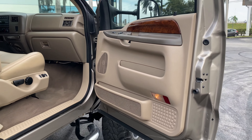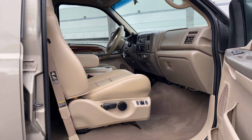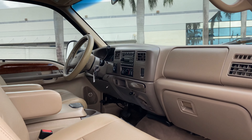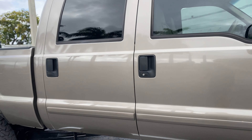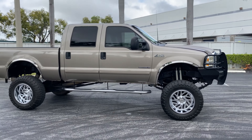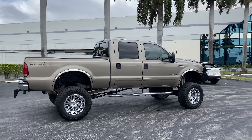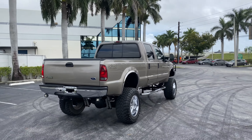This truck is available locally and online for sale. If you're interested, please give me a call right away to check availability — we can check shipping. My phone number is 954-258-2700. We can deliver this truck to you anywhere of your choosing. We have a very simple DocuSign paperwork process — we can email you all the paperwork when you're ready to proceed with purchase. You'll have time to review and sign, and upon doing so you're free to send us your payment. Once that payment clears, within 12 to 24 hours we can ship out your truck.